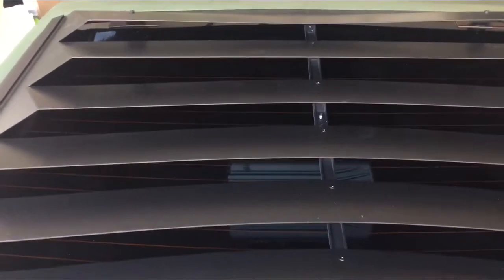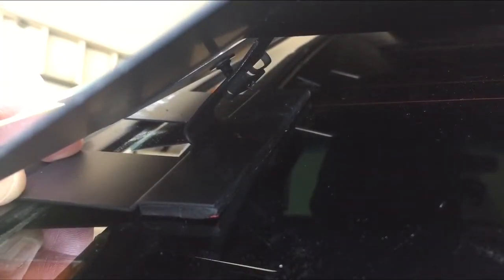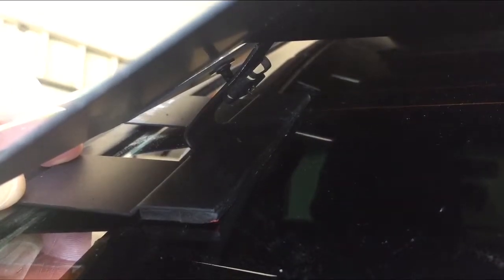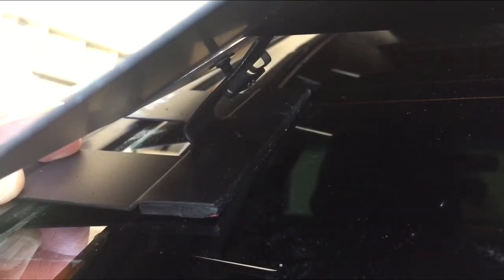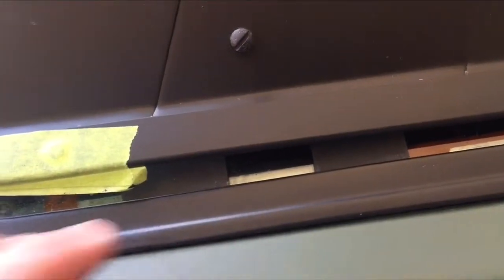Okay, so I put the louver on the vehicle, put the 2 top screws on the hinges, left them very loose, so it allows me to adjust, make sure these things are straight. And I've got the mounting brackets here, and one of the things you'll notice underneath, I don't know if you can see this, but the angle is different on the mounting bracket than it is on the louver. So what I'm going to do is bend these brackets and make sure I get the same angle as the louver has, and then I'm going to go back and reinstall those again and figure out where they need to go.